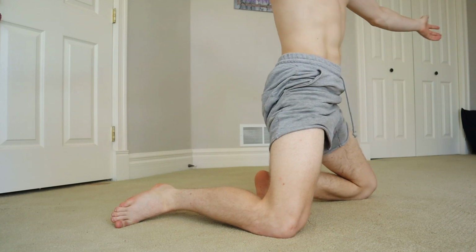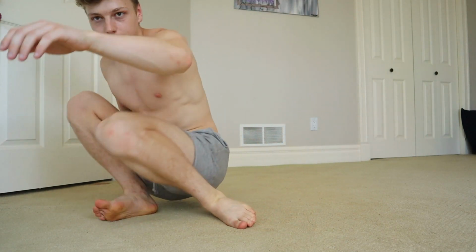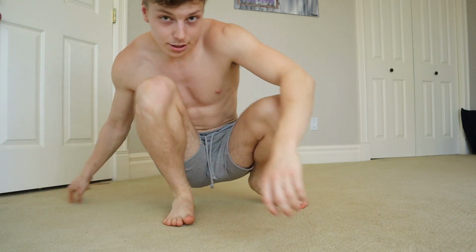And also a little extra bonus tip, once you're in this position right here, another way to open up the hips is if you just, from this position, stand, lift yourself up, and then push your pelvis forward. You'll get a nice stretch in there. Always do the exact same thing on the other side. Just push yourself forward, and your hips will be mobile in no time.